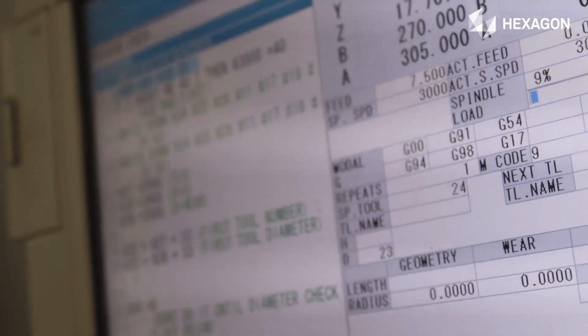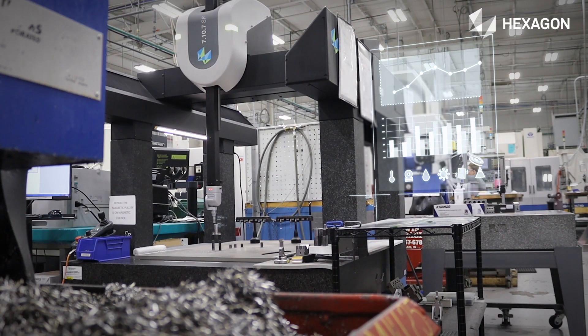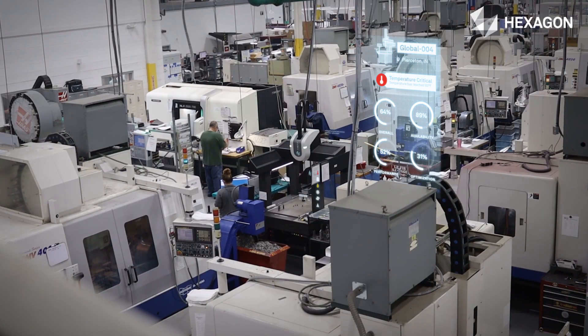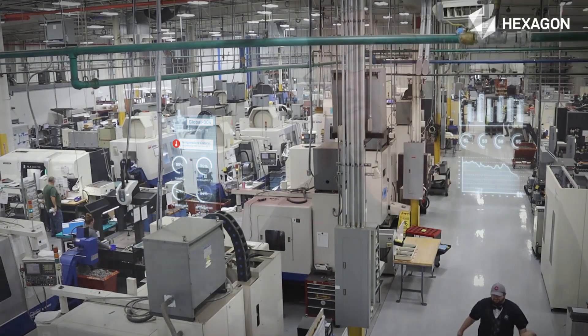Are they being staffed? How over- or under-utilized is the equipment from a staffing perspective? What we find is people come from different cells only to use those CMMs if they're underutilized. With Smart Factory, we can determine which measurement routine is running where and either encourage that cross-pollination of going to another CMM, or keep people out of an area where they're not supposed to be running because that cell's already burdened.